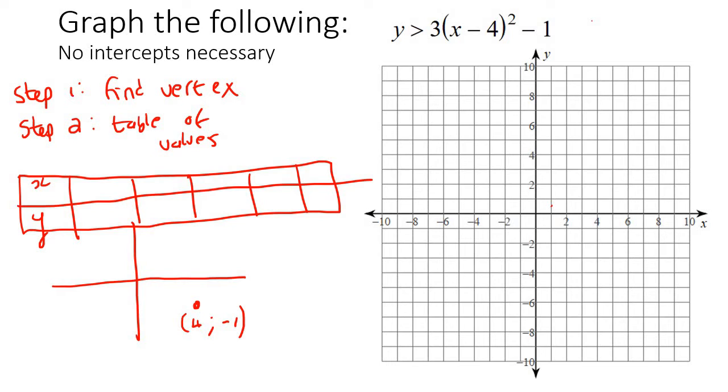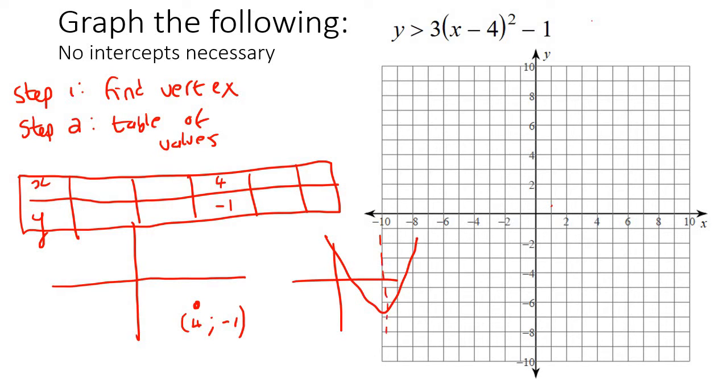So we're going to put the vertex over there. So X is 4, and Y is -1. Now what do you do? Now we use symmetry. Remember, we've spoken about this before. If you have a quadratic, they are perfectly symmetrical. Kevin, what does symmetrical mean? It means it's the same on the left and the right. So that means that if you go 1 place to the left of the symmetry and 1 place to the right, then these Y values are going to be identical. And if you go 2 places to the left and 2 places to the right, the same thing happens.